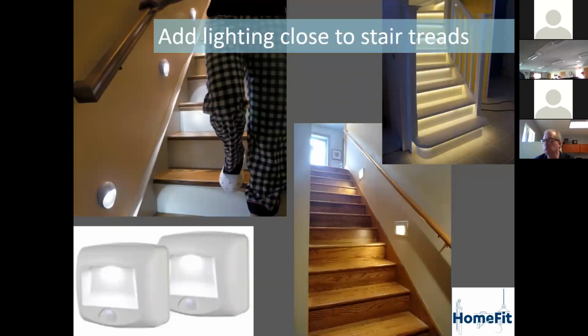Now, as far as lighting, as I mentioned, there's lighting on the top and the bottom and nothing at the source where you need it, at the actual steps. Starting at the right, as an example, if you were to bring in an electrician, there's a lot of different ways to handle it. On the top there, you can see where they actually used LED strip lighting and put it directly underneath the toe of the stair tread. Each tread toe sticks out generally about an inch, so it's quite simple to add a strip lighting to that.